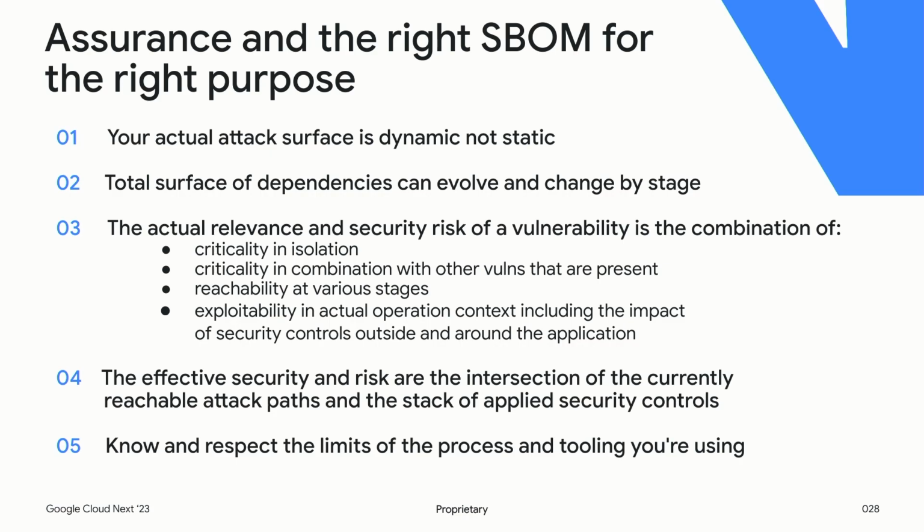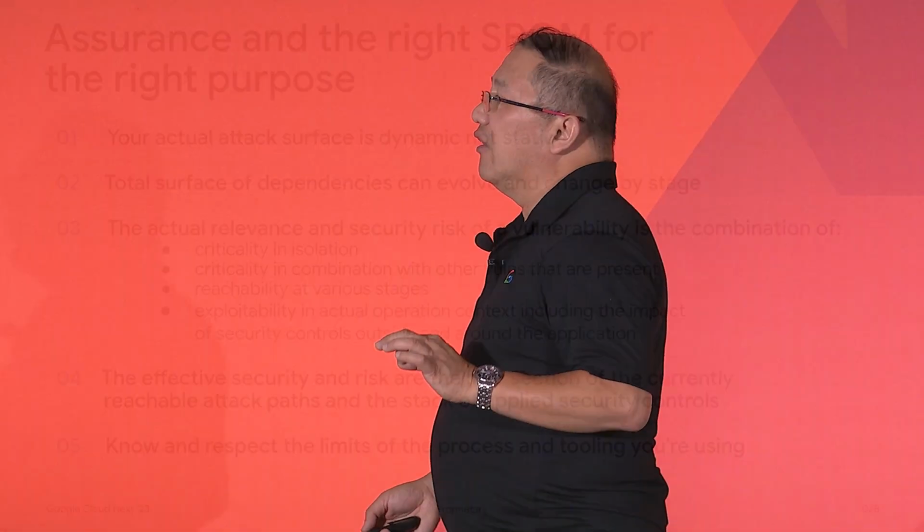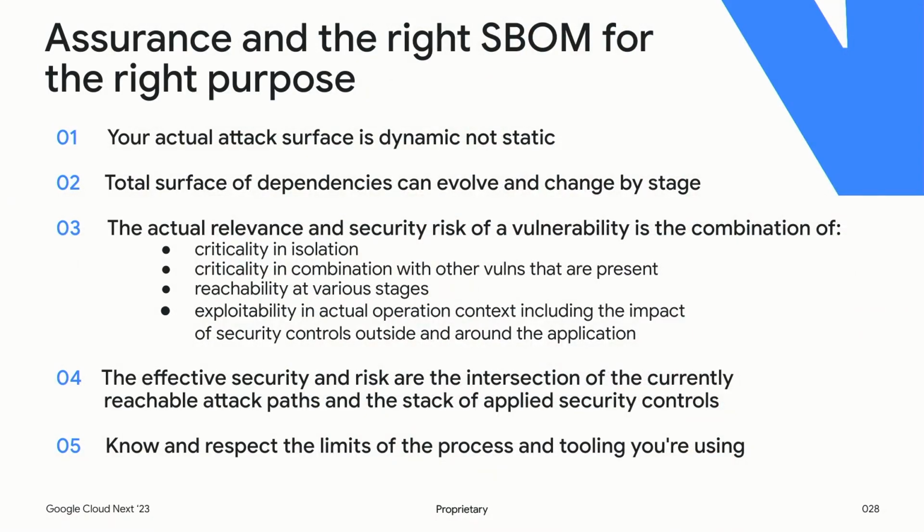And then the other piece that's missing in traditional app security from purely the workload and application side is the effect and impact of contextual security. So applications don't run in a vacuum. They run in an actual infrastructure with security controls that are in the environment around it. So whether you have WAF rules, you have RASP, you have other technologies in place that can block particular types of input injection, those also impact whether the particular vulnerability is critical to you in context. So net-net, effective security and risk is really a function of the intersection of what's reachable and callable and what is the environmental applied security controls.